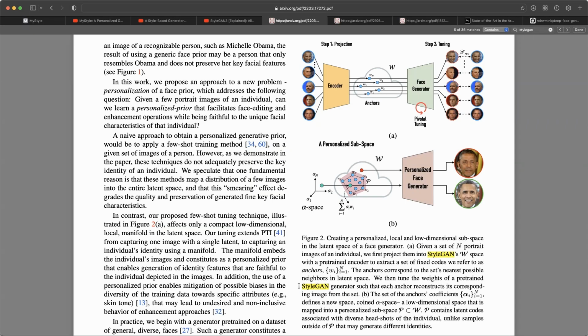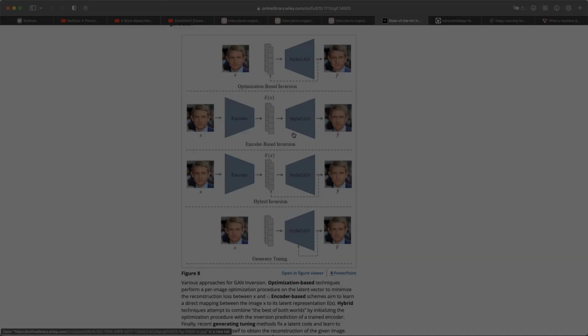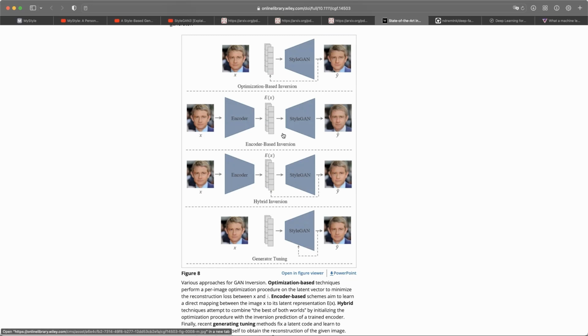MyStyle architecture uses StyleGAN generator as a backbone for demonstrated editing examples. However, the StyleGAN architecture has two problems that MyStyle is seeking to solve. In order to edit a portrait image using StyleGAN architecture, first we need to encode a given portrait image into a latent space of a StyleGAN generator, such that the input image is represented as a point in a 512-dimensional latent space of a StyleGAN 2 architecture. Then, in order to edit certain features of the output image, like pose or smile, we need to move this point in 512-dimensional latent space along a certain axis to achieve a desired editing result of a generated image.